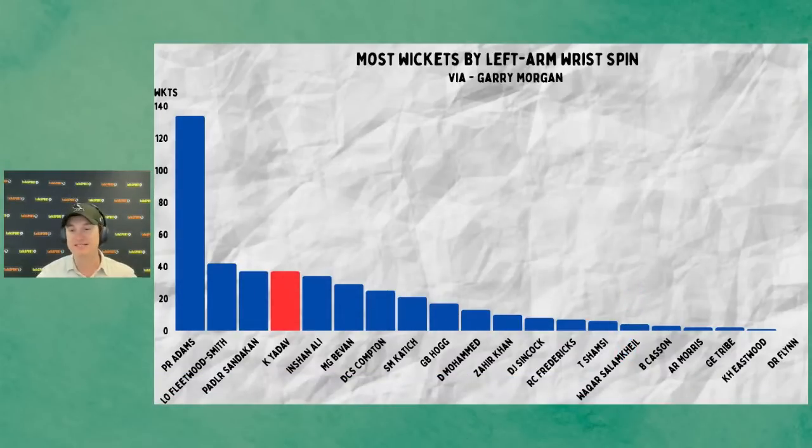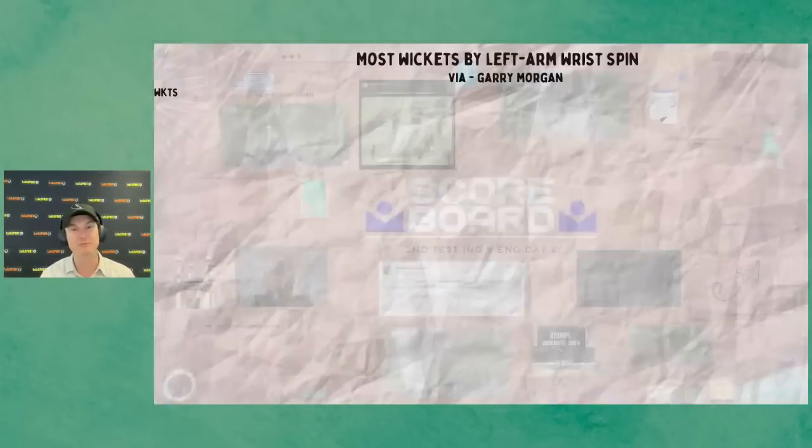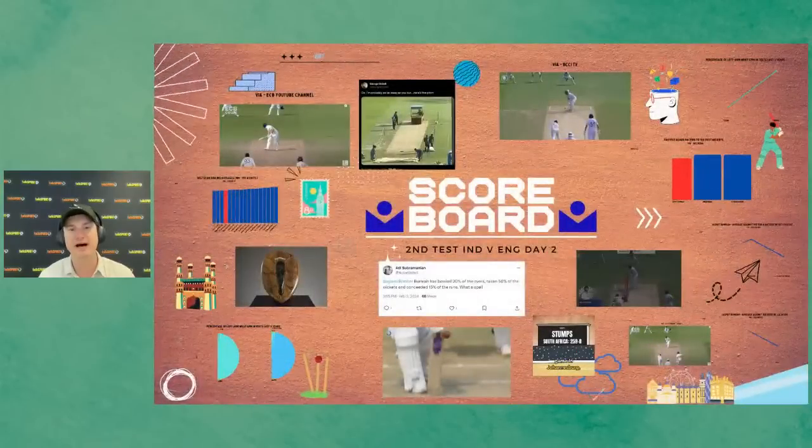The point being, guys, is you can't really blame anyone if they're not particularly good at this, especially in red ball cricket. It's just not a thing that you have to come up against. I'd love to say that this is about the death of left-arm wrist spin, but the truth is that we just never had left-arm wrist spin to begin with. Such a stupidly weird art form that it is.